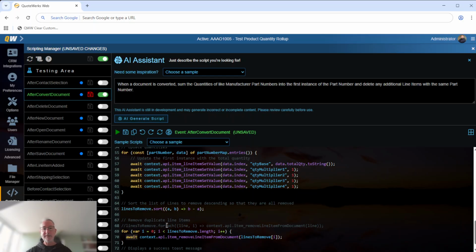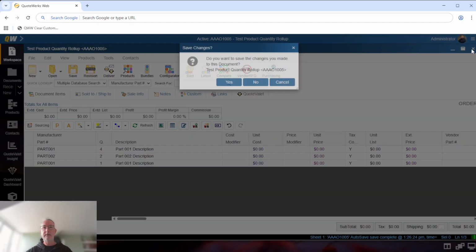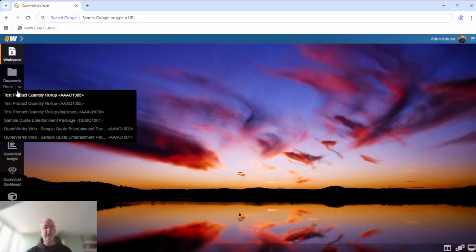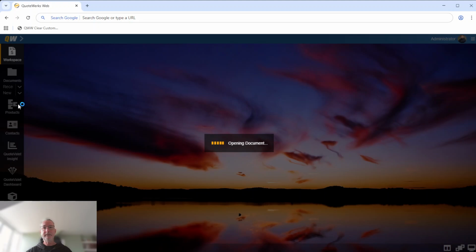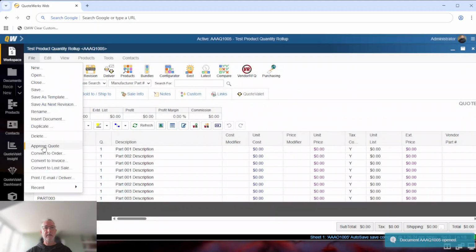We need to use that await so that the line executes before it runs the next piece of code. But with this for each call, the await isn't kind of compatible, if you like. At least I haven't found a way. Let's save that. Let's go back to our workspace and ditch the order again. Open up our quote again. And let's give that another go.